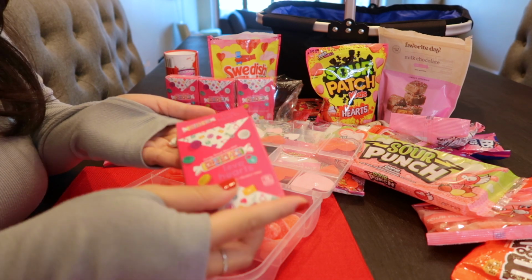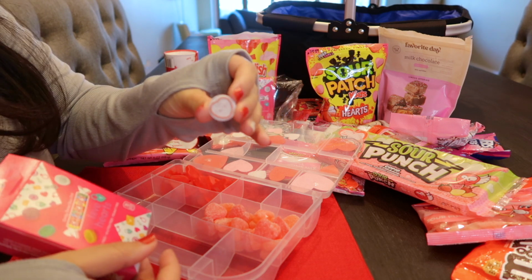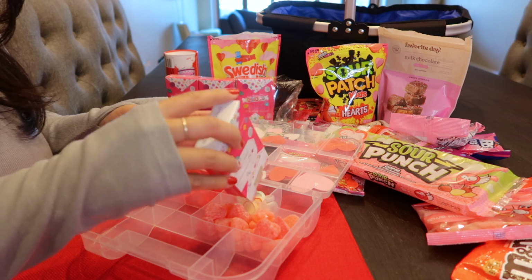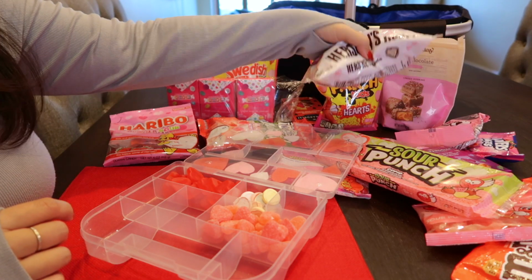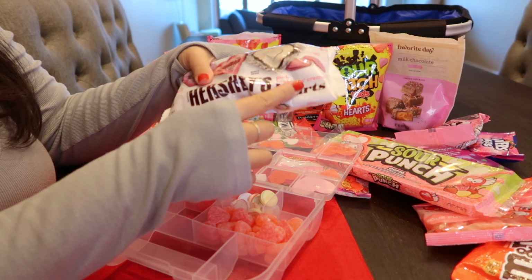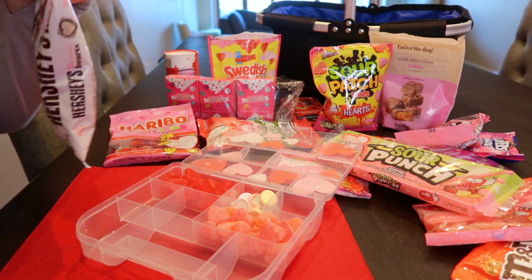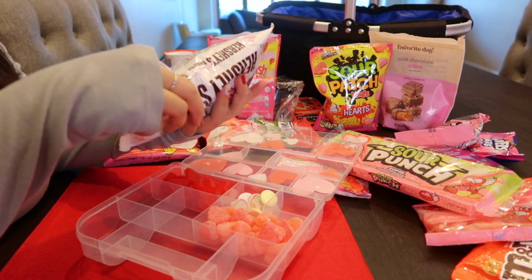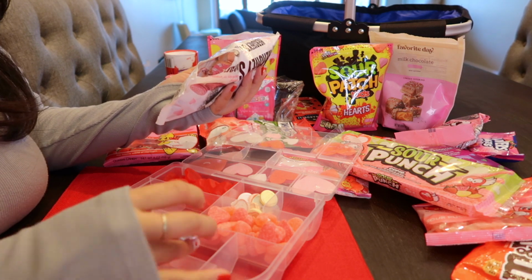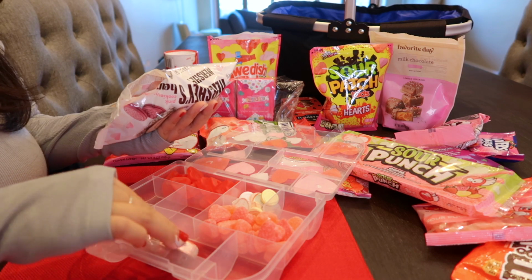Let me take one out. And it's a Smartie, but they have little sayings on them. Put this in a small container. And then I also know she loves these, oops, the Hershey's cookies and creams. These are pink cookies and cream, and they're in little heart shapes. So I'm gonna take a few of these, and these are great because they are individually wrapped. So yeah, I'm going to put them maybe in here, just because I can probably fit a few more.